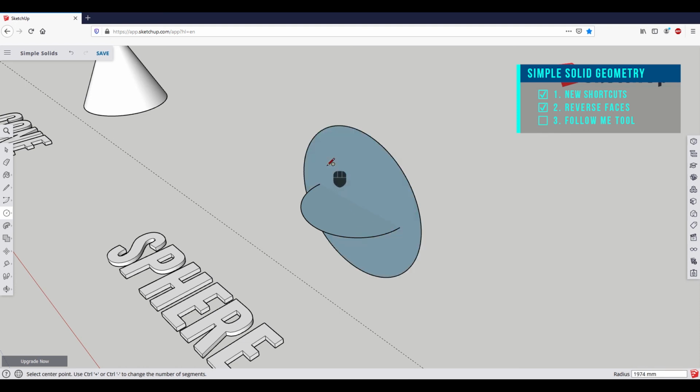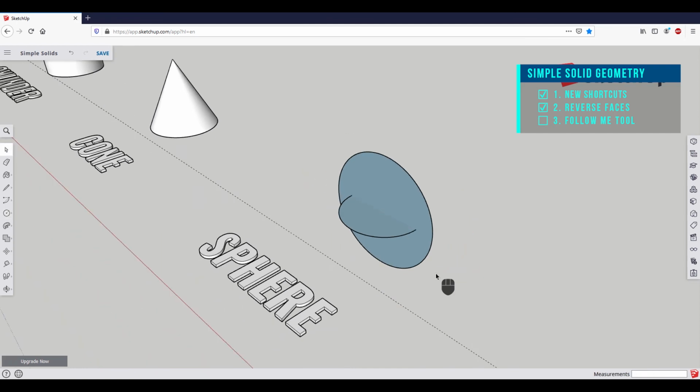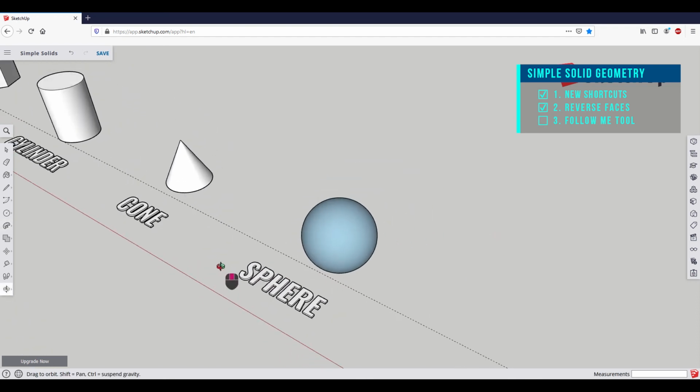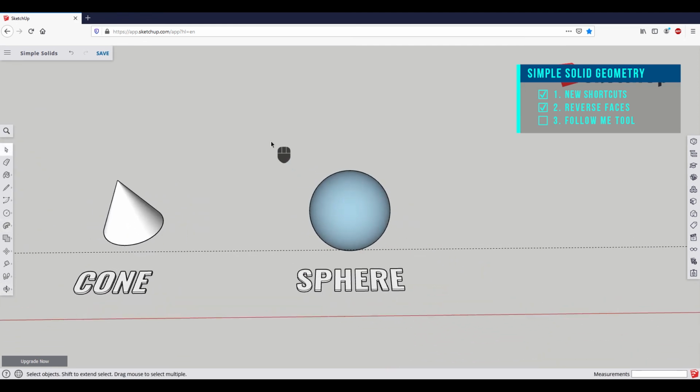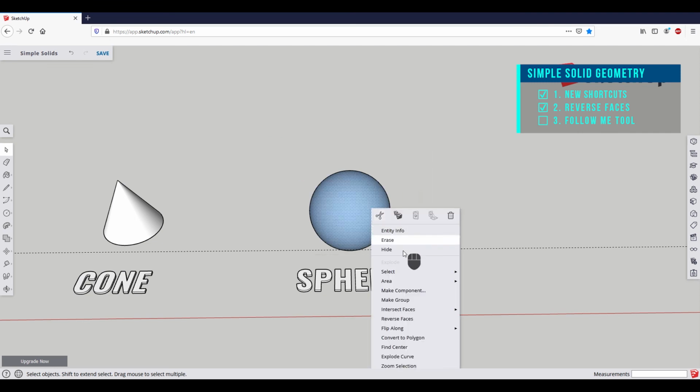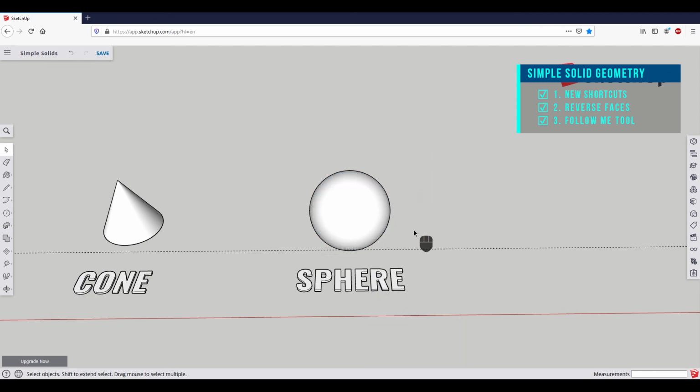Now, to make the selection for the Follow Me tool, press the spacebar for the Select tool and click on the face of the first circle. Then select the Follow Me tool from the toolbar and click on the second circle. As we have set the circle to 100 sides, SketchUp will need some time to calculate. And in the next moment, this sphere should be finished. And if the faces are flipped, just select the sphere, right-click, and reverse the faces. In the next episode, we will continue working on this project, so just update it in the cloud.